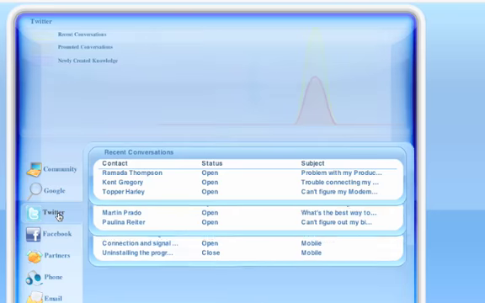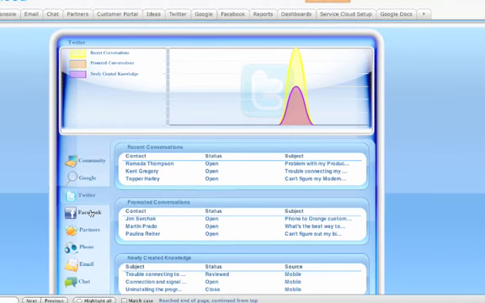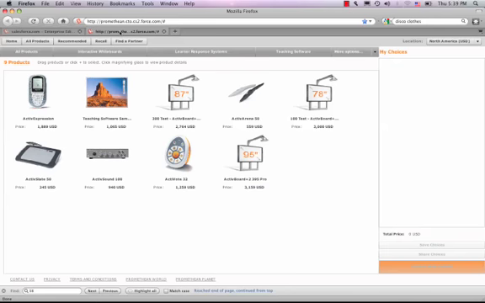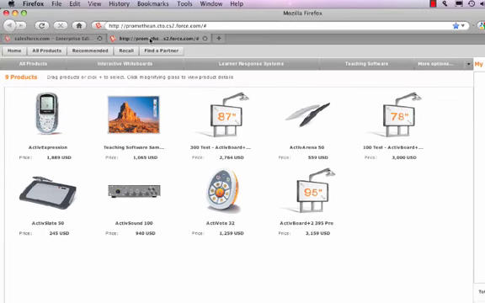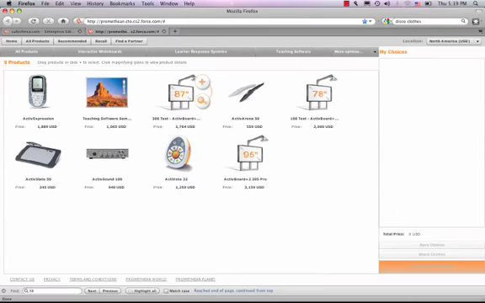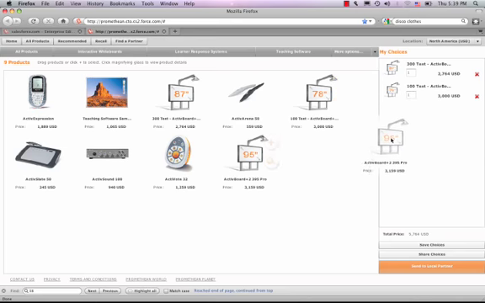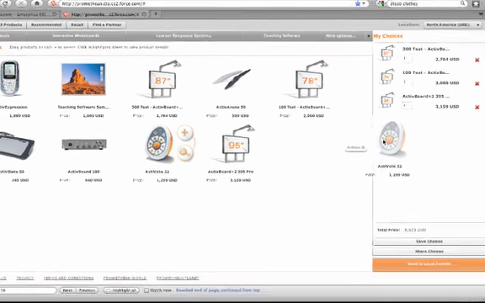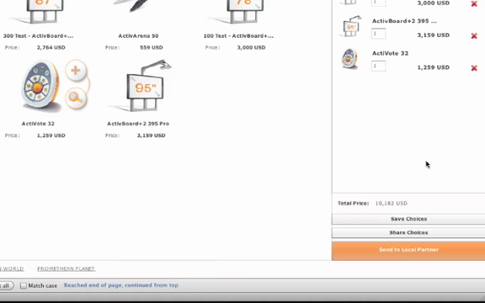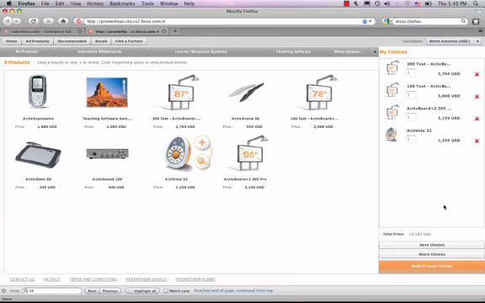And here we can see the number of different cases that are coming in from our different channels, like Twitter, for example. Okay, this is another example of a custom application that was built. It runs natively on Force.com. It's an e-commerce site, and here we can see some of their product catalog. And instead of building a plain old shopping cart, they built this great drag and drop shopping cart where you can drag products in. And here you can see that it's totaling things up, so you can actually push some of the business logic out onto the client here inside of the browser if needed. And so this is all running within Adobe Flash, but all served up natively from Force.com.